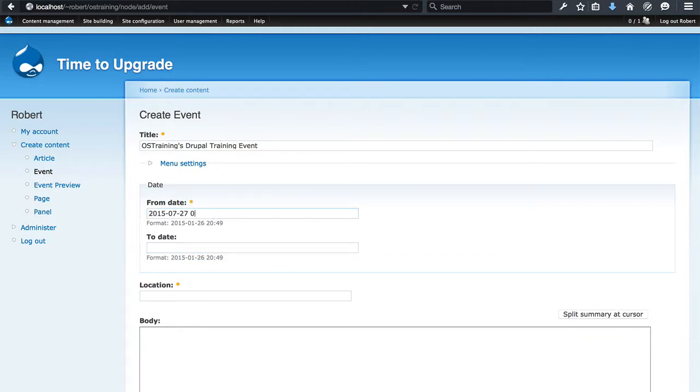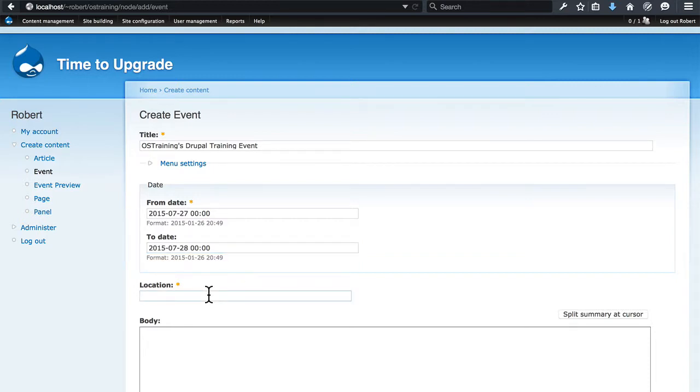We'll just put 0000 for the time. Make sure you fill this in, because sometimes the date module doesn't like it when you leave that out. And it goes to 2015 07 28. And we'll just use 0000 here as well, even though it should probably be 2359.